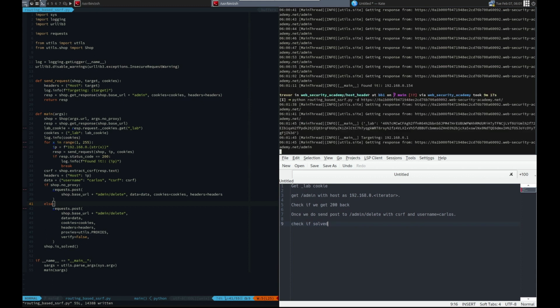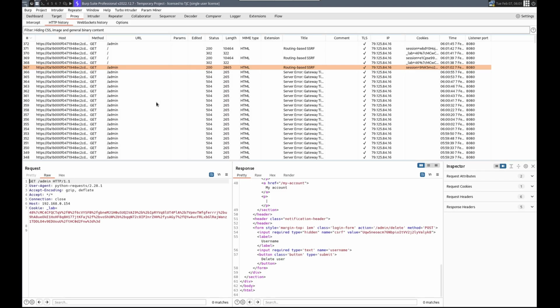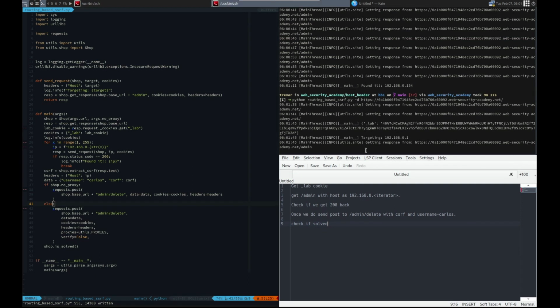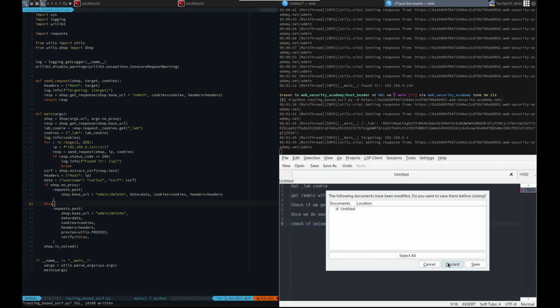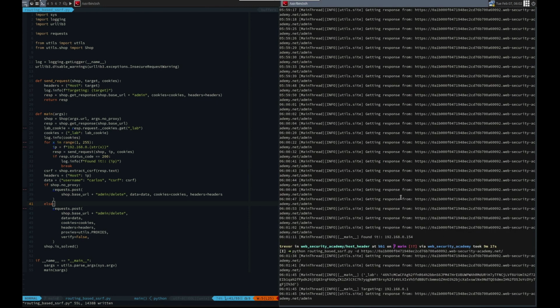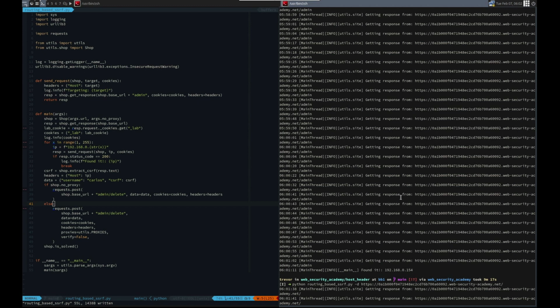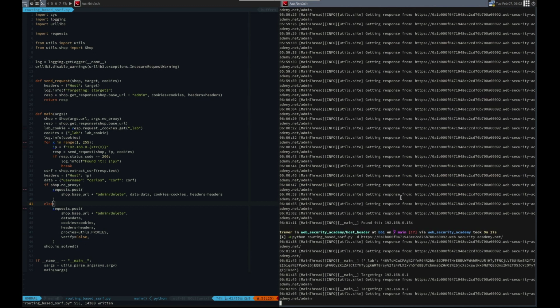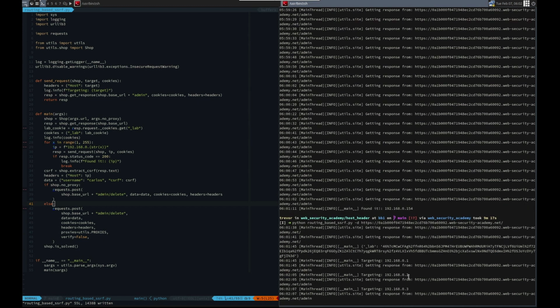That looks like it's actually running. We should now have targeting. I'm going to close this. We don't need this anymore. So now we just wait until this one gets to 154, and then we'll have this sucker solved.